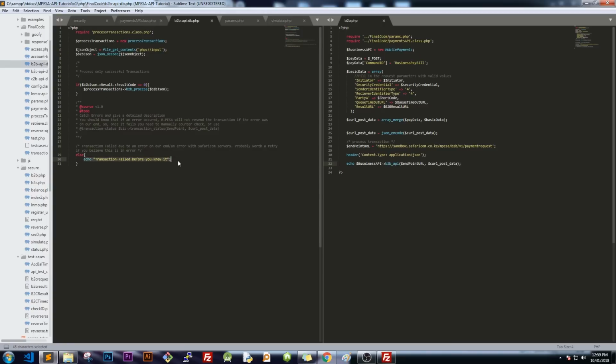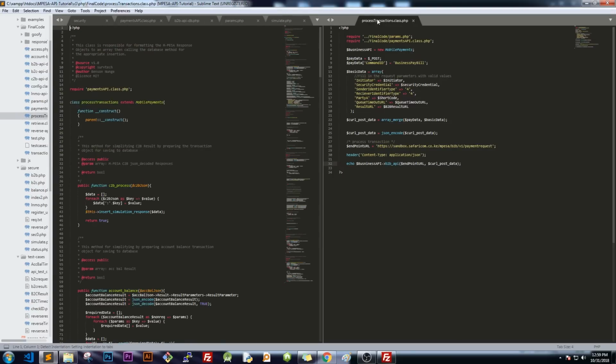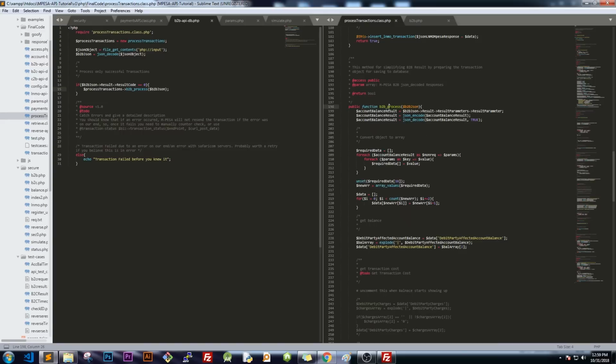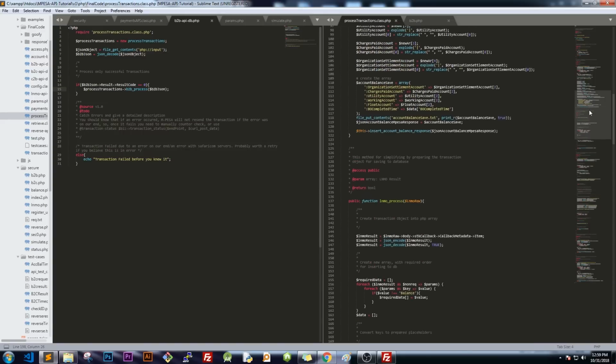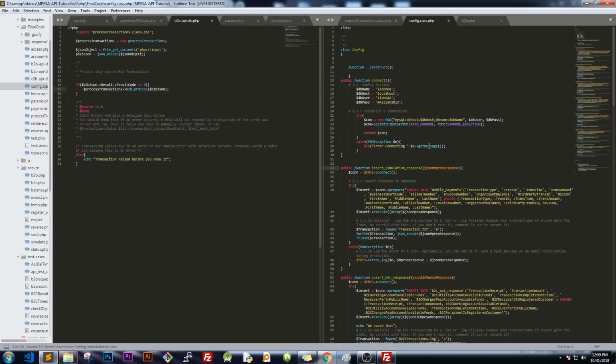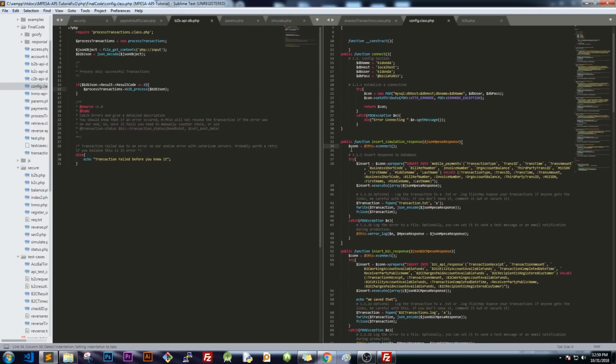If it is not, the transaction failed before we knew their end. But if it was successful, it will send us to our processing API. So I'll go to process here, and then we'll process the transaction, which is B2B process. Here it is. And then we'll format every... no, that was simulate. So I'll go to simulate. Simulate is quite simple. For C2B, as you can see, I'll just format the file to include placeholders, and then call my database function to insert it into the database, which is this one here.